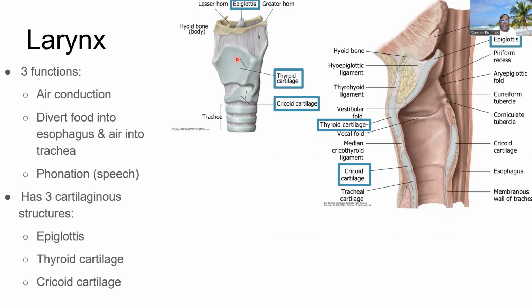All right, here we go. Here's our thyroid cartilage above. Here's our cricoid cartilage below. And then here's the rest of that structure, which is the trachea. Now, above the thyroid cartilage, we have the hyoid bone. The hyoid bone is going to become important when we talk about some of the strap muscles that are connected later on.